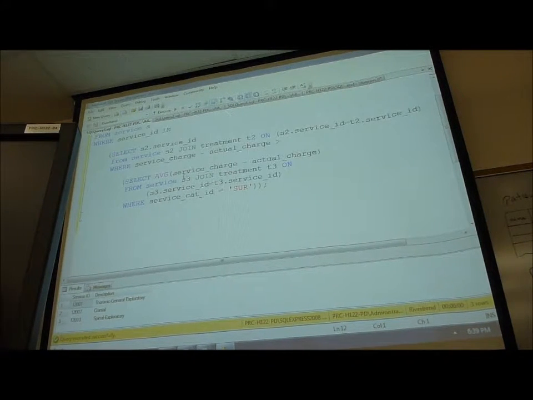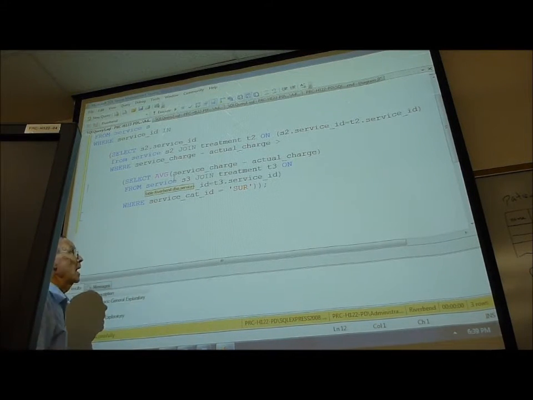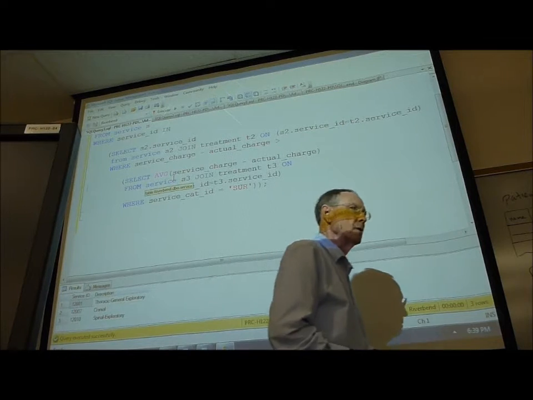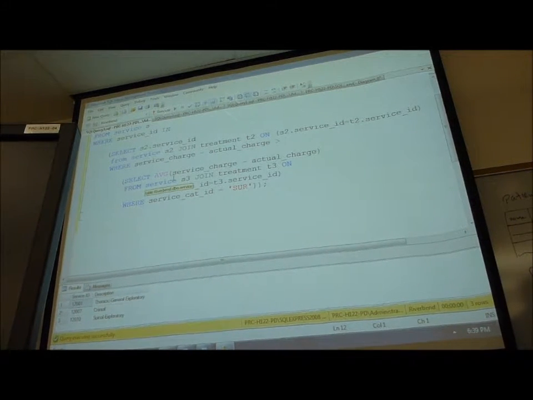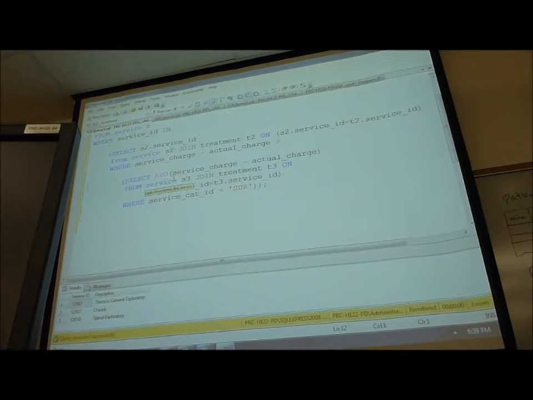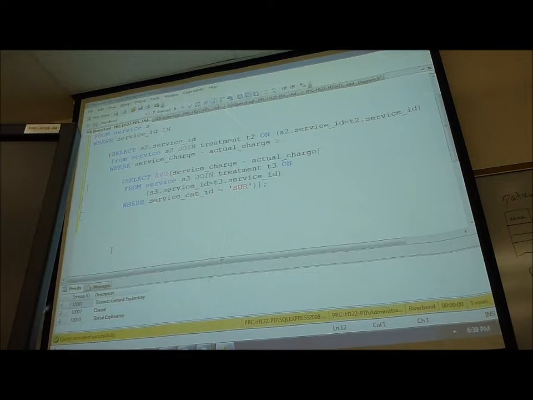So again, what we're looking for here is that this subquery is going to be that one average. It's going to go back and take that table and compute the average of all of those with the differences. And I think on this one, I changed this so we had the joins in here, and that was a lot cleaner.